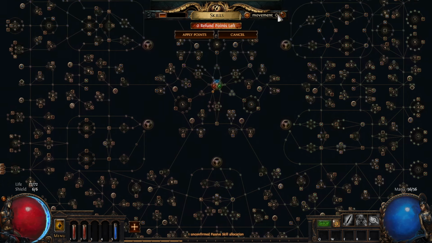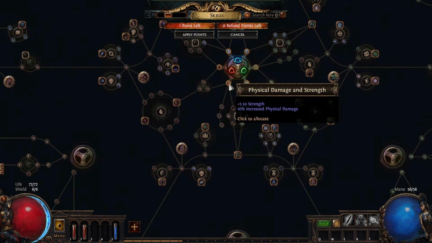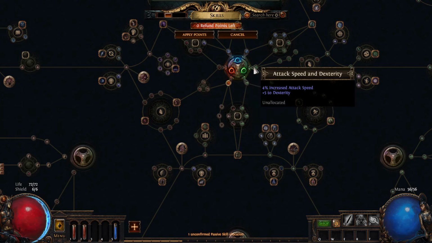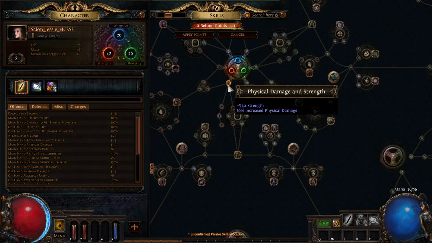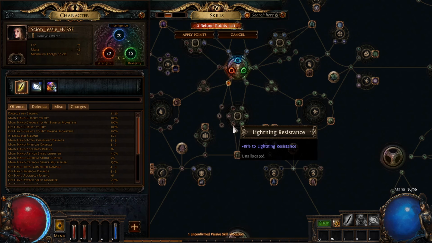So this is going to be like our first farming character. So we're going to be going here, there are movement speed nodes here, and there are attack speed nodes here. But we can get these later. The main thing is we're coming here to get this strength, because it'll make it easier to equip heavier armors later. But the main thing is the resistance is down here, right?